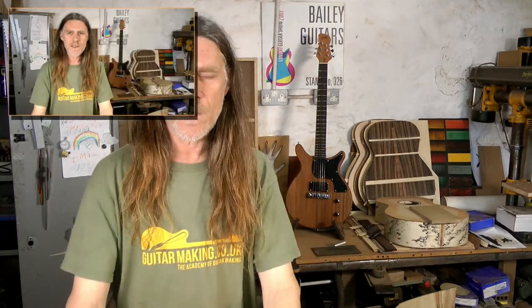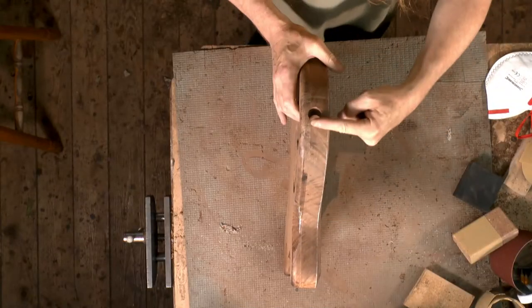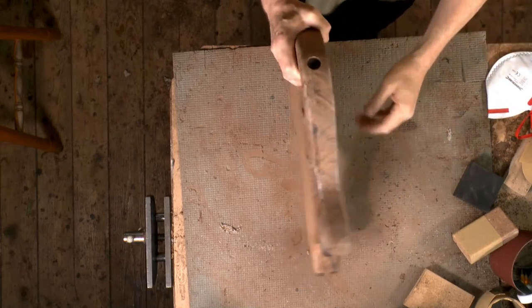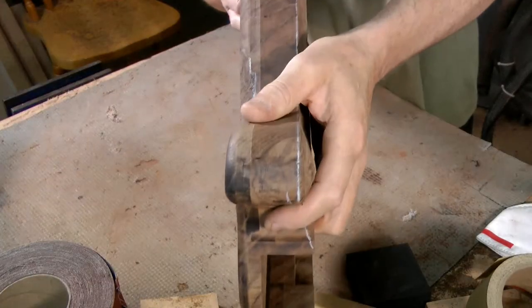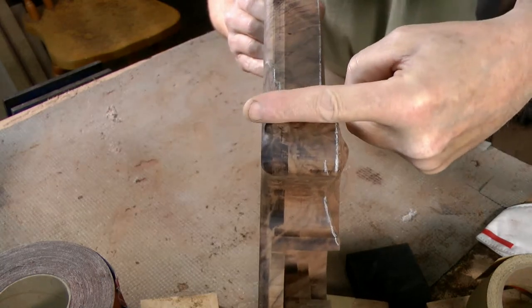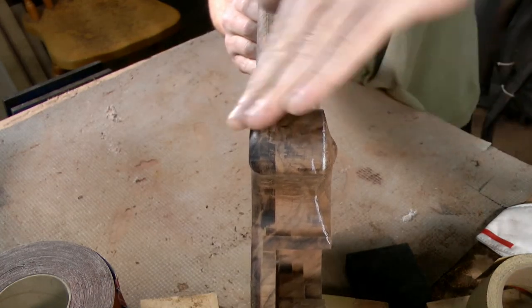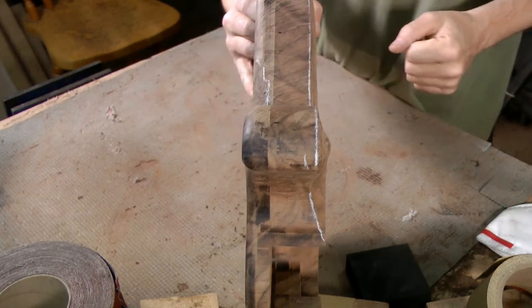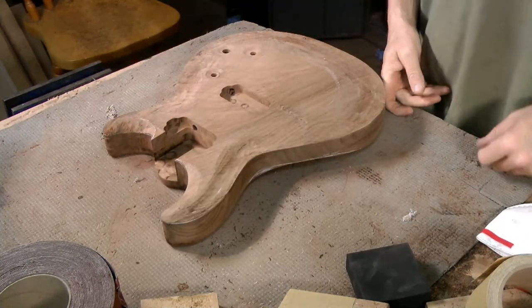Right, so when I'm doing a guitar like this, I would usually do the flat bits first. So the flat bits would be the back, and believe it or not, the sides I would call flat, because, well, this is flat this way. I want to keep this as flat as possible. I'll show you what I mean on the close up there. This bit here needs to be flat and not rounded over. Any rounding over at all, then I'm just wasting energy. I'm over sanding it on the edges and it looks nasty. So I'm going to show you how we do that.